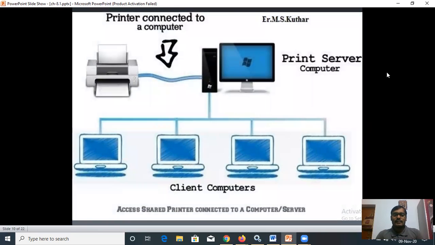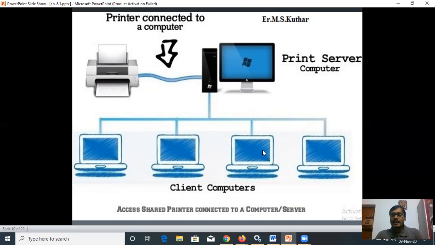You can see one printer is connected to a server computer, and all these client computers are connected to the server. If the person sitting at the second or third computer, or any client computer, wants to print something, he will connect to the server computer and give the request that he wants to print this page.